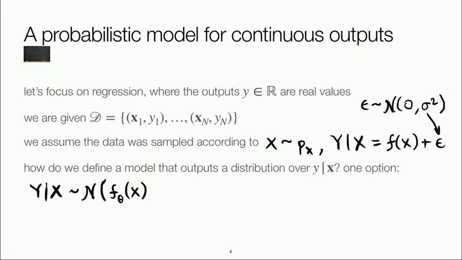And then I don't know what this sigma squared is, the noise attached to this epsilon, but it doesn't really matter. I can make some simplifying assumptions. For example, I could just say that I'm going to assume that the variance here is 1. And none of this really matters at the end because, once we put things into the negative log likelihood loss, these terms are just multiplicative constants anyway. They don't factor into our optimization. But here's my model: I'm going to model the conditional distribution of y given x as a Gaussian, where the mean comes from my model, and the variance is 1.